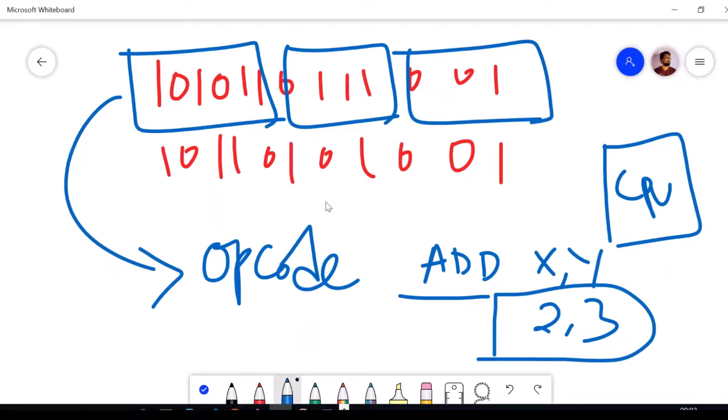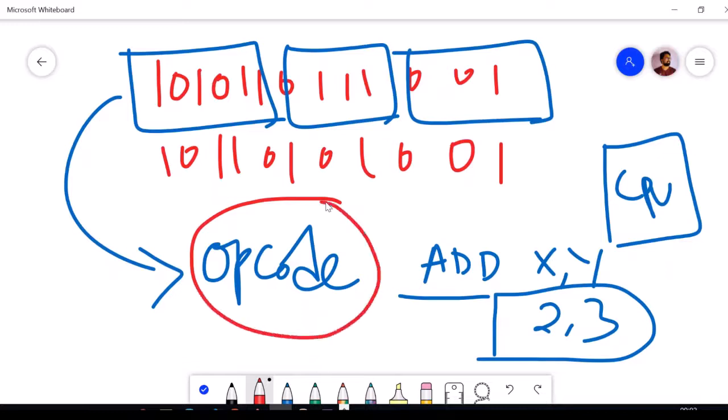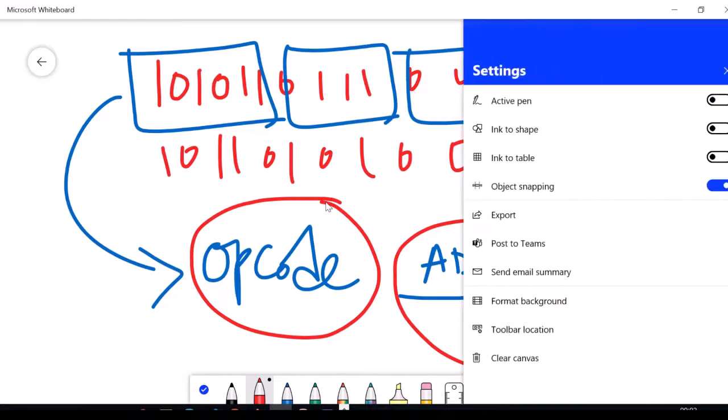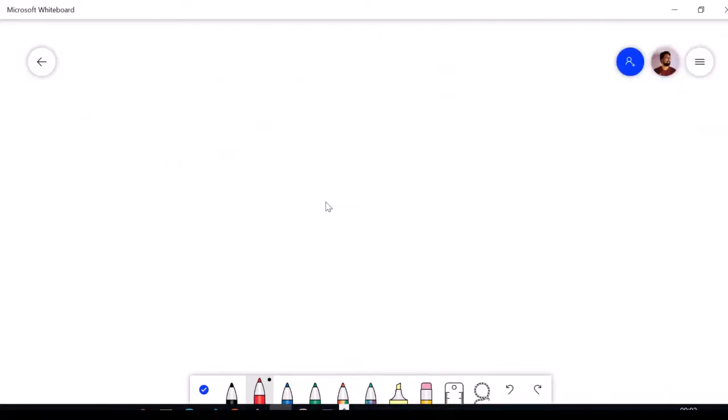So until this point, we are only interacting directly with the hardware. That means we are sending the signals directly to the CPU. The problem is that for humans it is insanely difficult to remember all the opcodes and the sequence of the data that you are sending. So in order to automate this, what people came up with was something called assemblers.